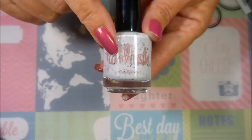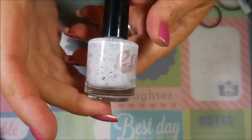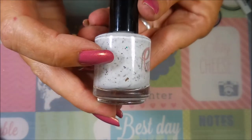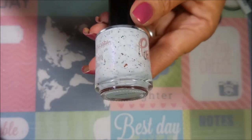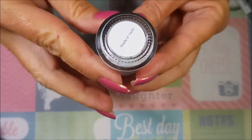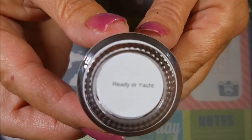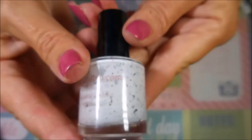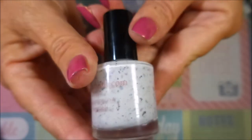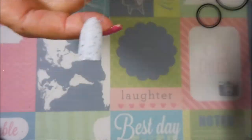These are all polishes from Polish — I will leave a link down below. I have already worn this one; it was in my collab video with Neshoki Nails where we used geometric designs and a plate from Bundle Monster. This was 'Ready to Yacht' — it's a curly with all the chromie flakies in it. Gorgeous, beautiful polish, really really love this one.